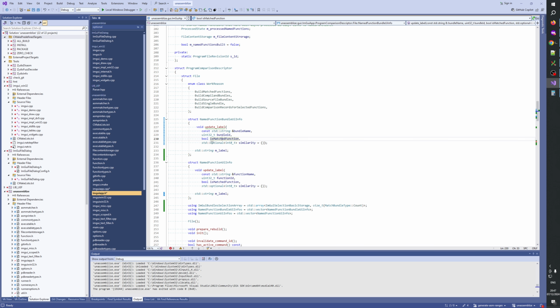No. A Boolean contains matched functions and similarity. Yeah, similarity of the functions. Optional. Contains matched functions.